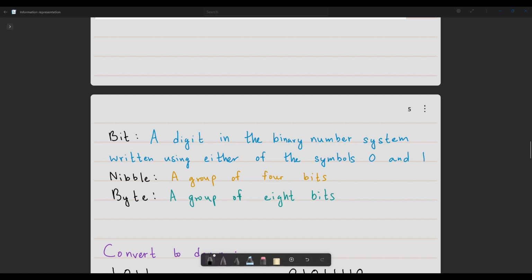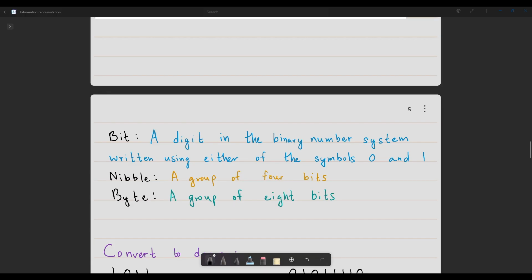If we want to group them together, in binary we usually group them in groups of 4 or 8 or even 16. But usually 4 and 8 are common. A nibble is just a group of 4 bits, exactly one nibble. And a byte is a group of 8 bits. Usually all binary codes are mostly written in the byte format, which is a group of 8 bits. So a group of 8 bits is considered as one unit when we use bytes.